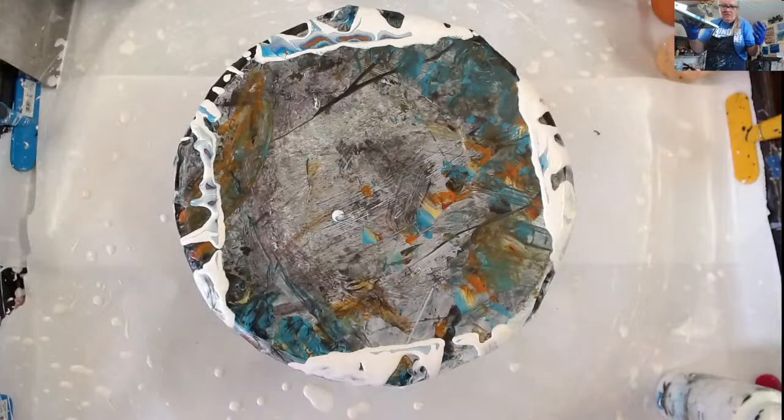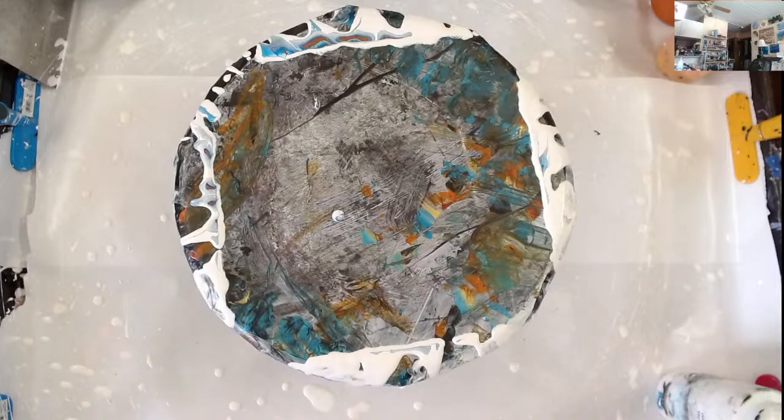Anyway, let me put this little baby down, carefully so I don't touch the sides. And, oh, I got white paint everywhere on this table. Okay, so let me see what I have to do to fix my list.